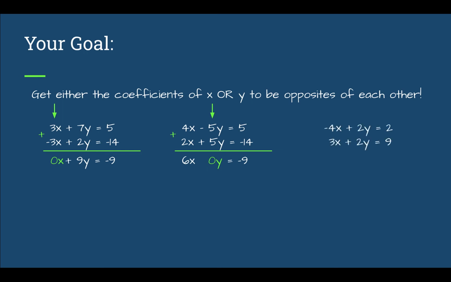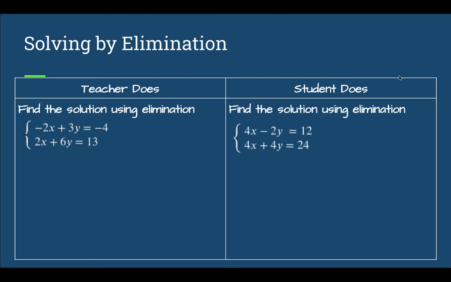If things are close but not opposites, so here we have +2 and +2, then, as the step said, if nothing is going to cancel out, then what we can do is multiply one or both of the equations by something so that we're able to cancel it out. So if I multiplied that top equation by -1, I would end up with +4x minus 2y equals -2. Now those are opposites. I could cancel it out. I could do the same thing. I could have chosen the bottom one to multiply by -1, and then this time the bottom would be negative. They would still cancel out. It doesn't matter which, as long as you're multiplying everything by that constant, you'll still get the same answer with whatever equation you choose. Let's go through a few examples.